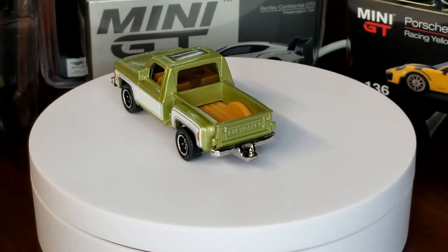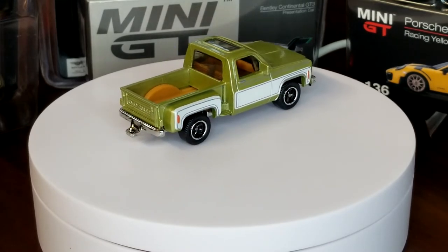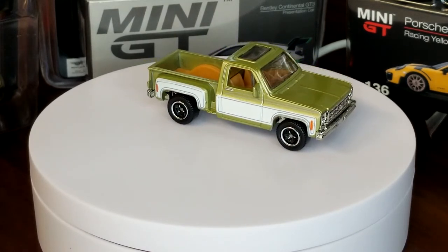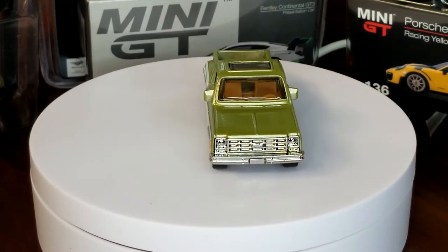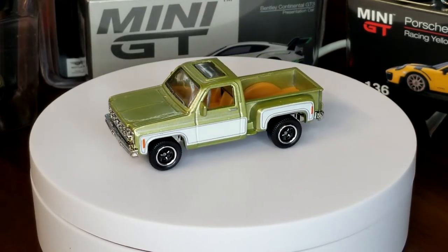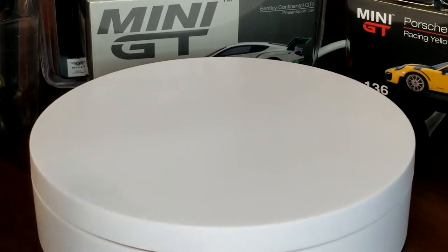This casting debuted in 2008. This is the mainline — it's in a really cool metal flake green with a chrome base. Pretty cool. It's got the total '70s stripes and stuff going on the side there, looks really good. It's got the tri-spokes on it. We did see the disc wheels on it a couple of times and we'll get to those versions.